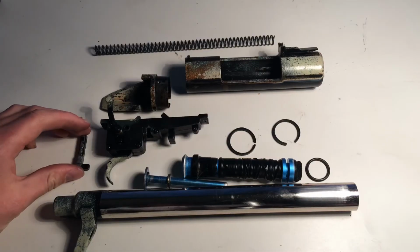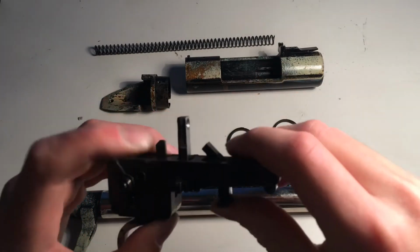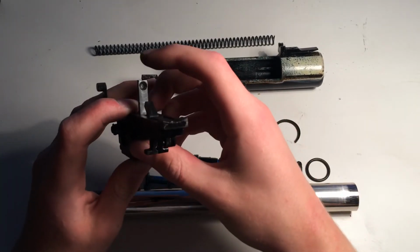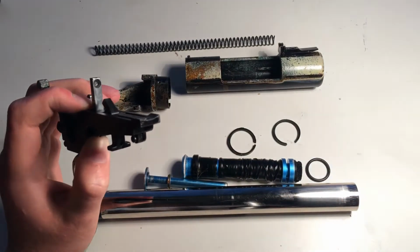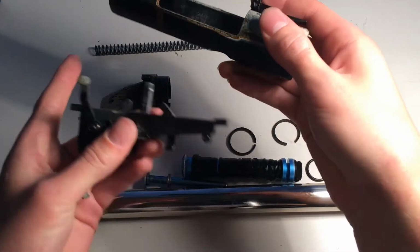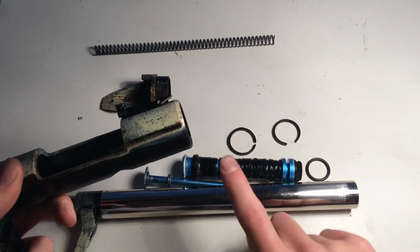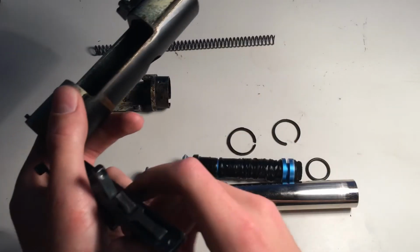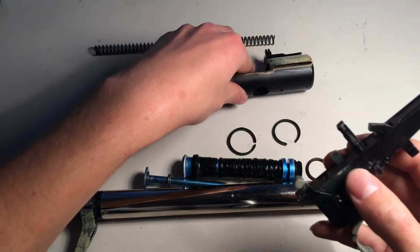There we go. Now, there's also one last thing you need to do with the spring guide stopper. When that is in, this is just something to make it centered perfectly. What I found out is that the notch on the spring guide stopper wasn't perfectly centered in the cylinder. You find that out by screwing everything in and leaving the outer barrel off. You need to leave everything completely out of the cylinder, put everything in here, and see if the spring guide stopper is perfectly centered inside the cylinder.